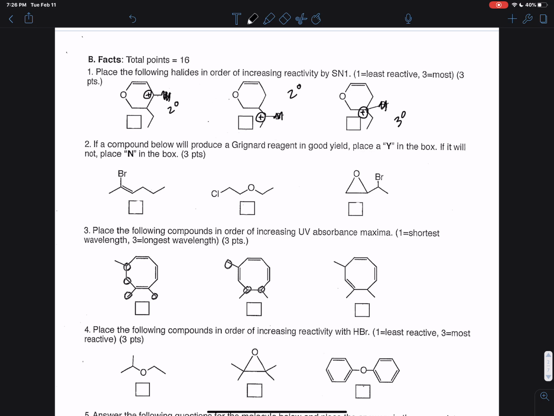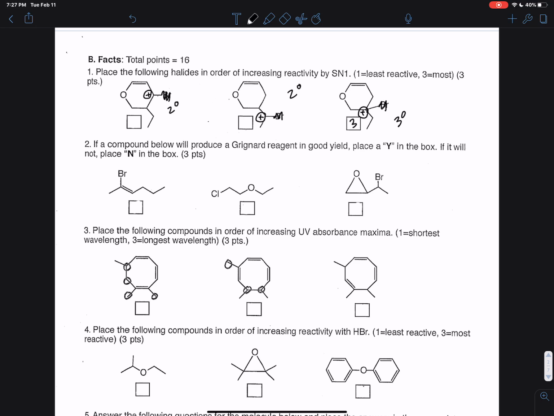The third one. So if this intermediate is the most stable, it means the original molecule was more reactive to form that intermediate. Okay, so now we have to compare and find the point of difference between the first option and the middle option. How are we going to do that? What do you guys think? Everyone said resonance. Perfect. So the first one has some resonance structure that you can draw.